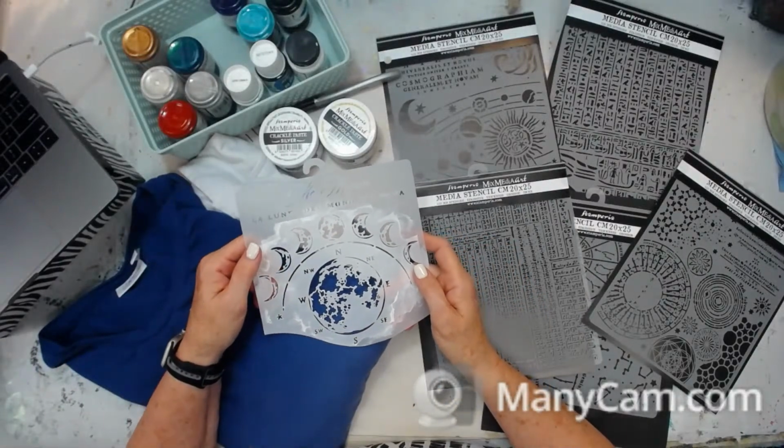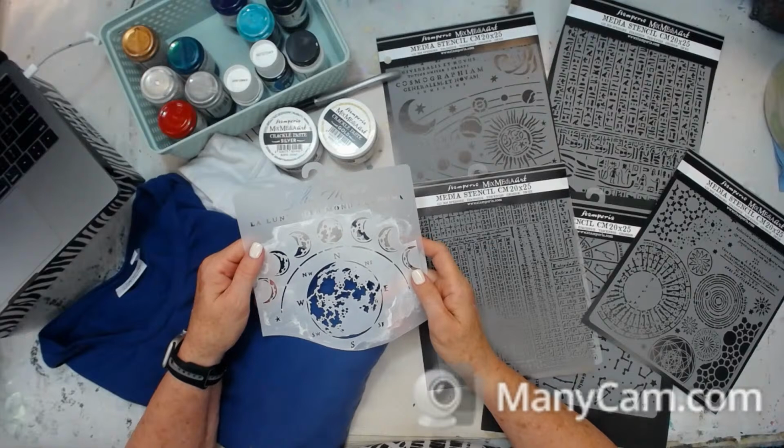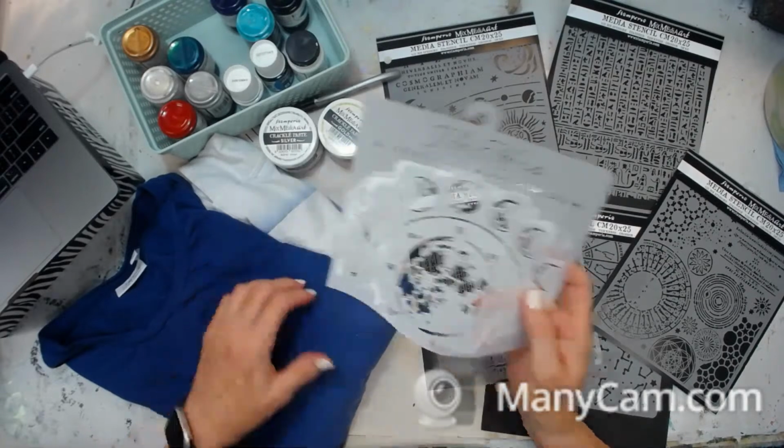Did you see the new Tim Holtz Distress Spritz sprays? I did not. Crap. Maybe one or two I could use.